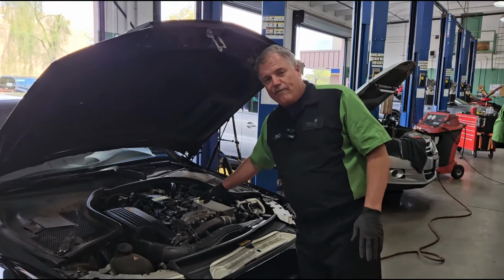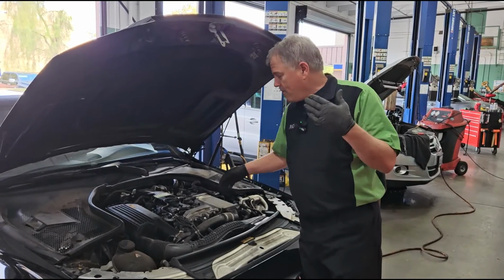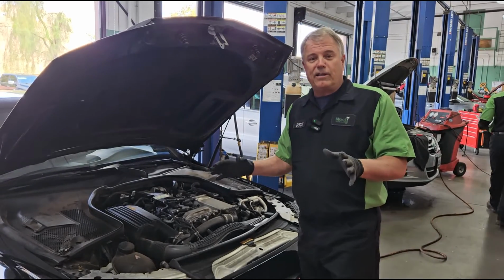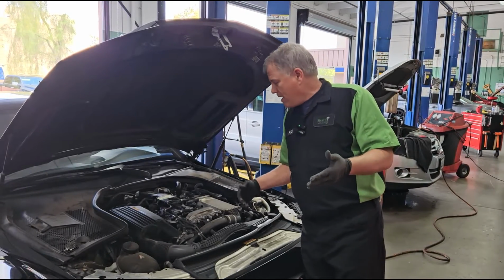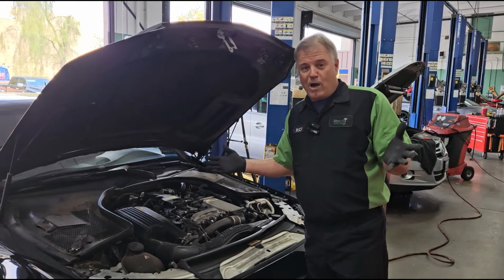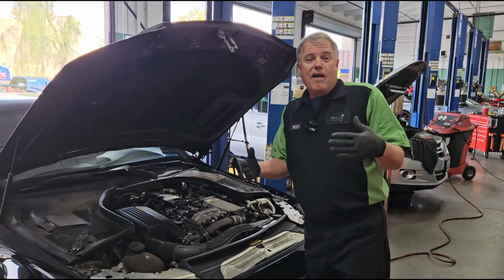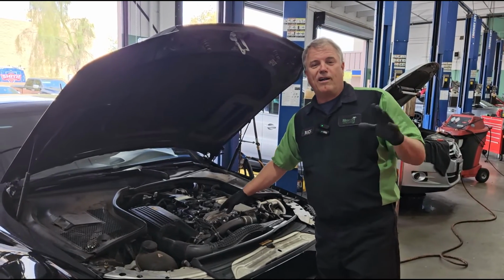And so we haven't quite finished our diagnostics on this one, but the process next would be, if we have no vacuum leaks or anything like that, then we're probably not getting enough fuel in the cylinder, and most likely we have an injector problem if we don't have a wiring issue on this particular car. Hope that helps you understand a little bit about the process to diagnose a misfire on a Mercedes C300.